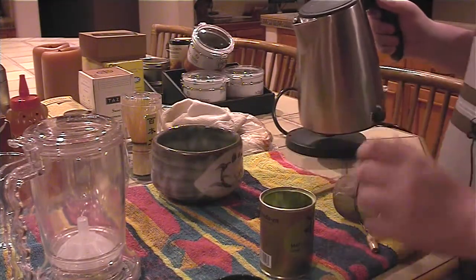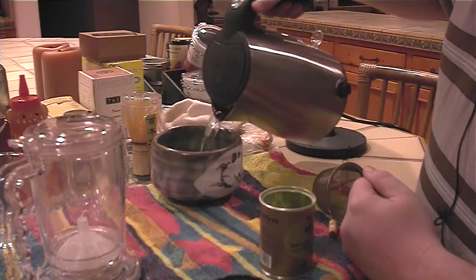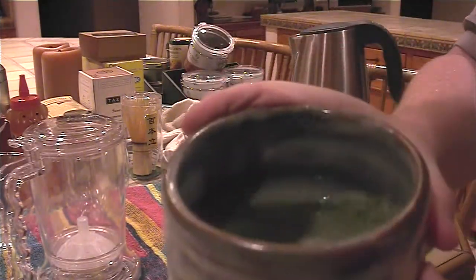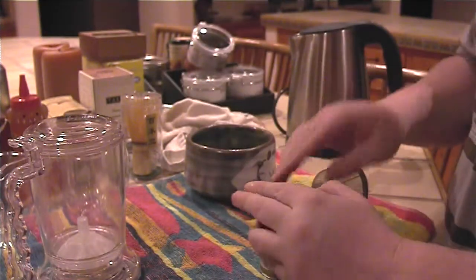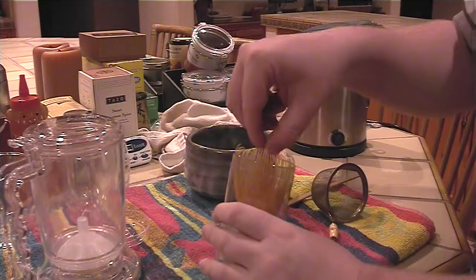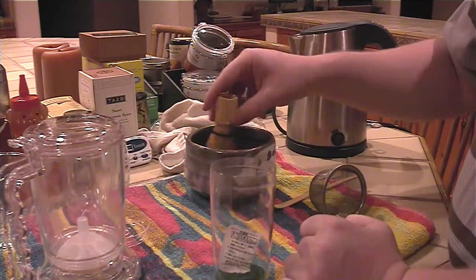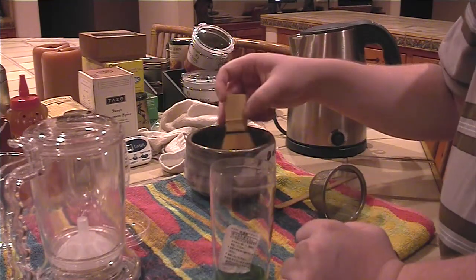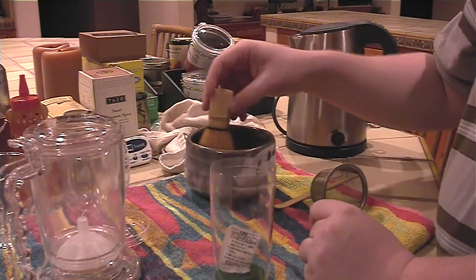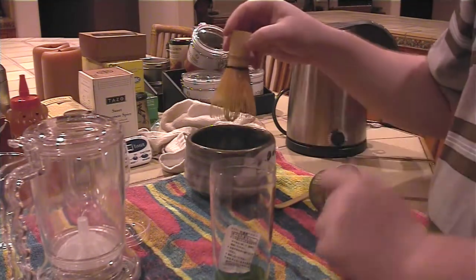Alright, the water is finished. We're going to pour in about a quarter of a cup — I'll show you how much it goes to, up to around there. See how much water that is. And we're going to take our whisk and whisk in a circular pattern. You can do this in any bowl or cup; it's just a little bit easier to do it in this special matcha cup because it allows you to move around and do the whisking. I even tried doing this with a spoon, but I didn't get the same result — you kind of need the whisk to make the frothiness on the top.